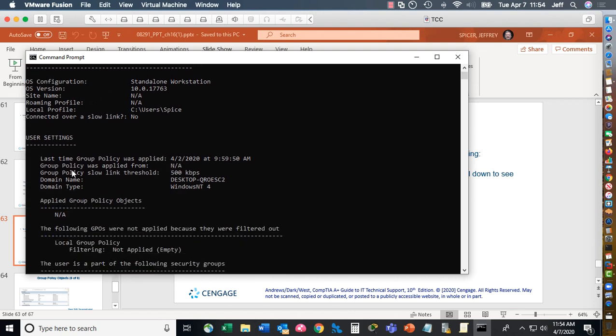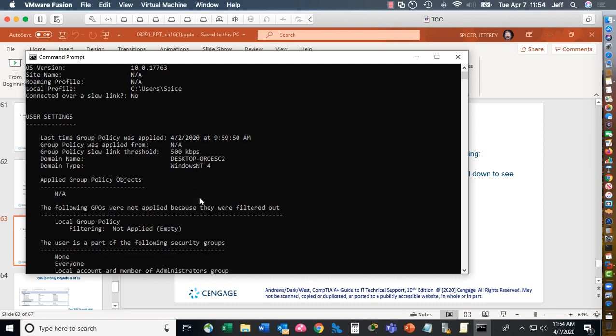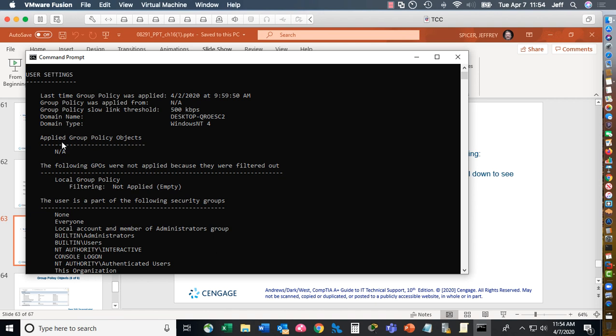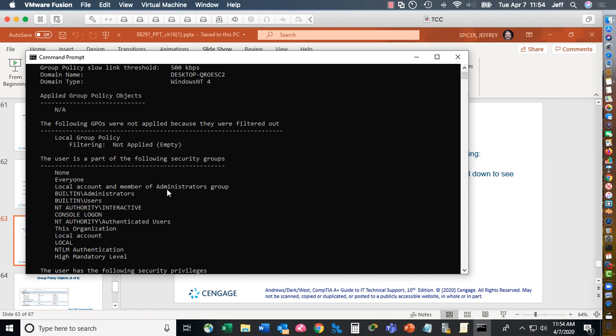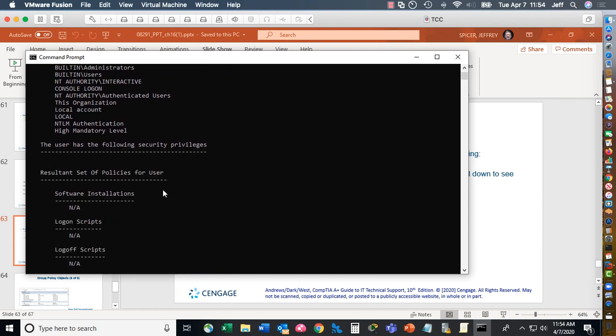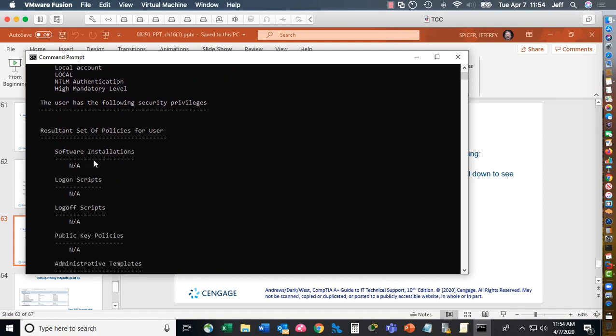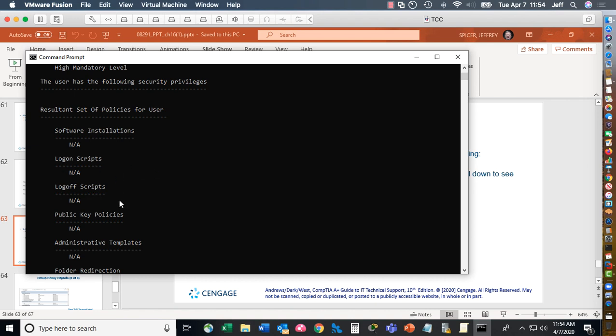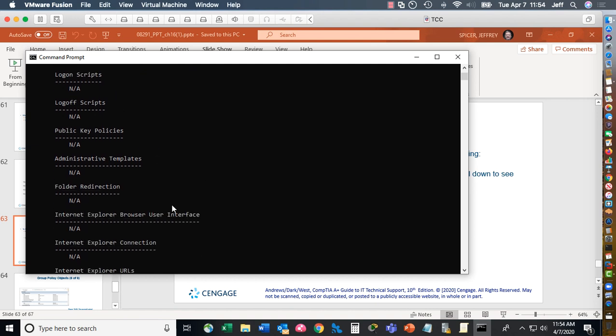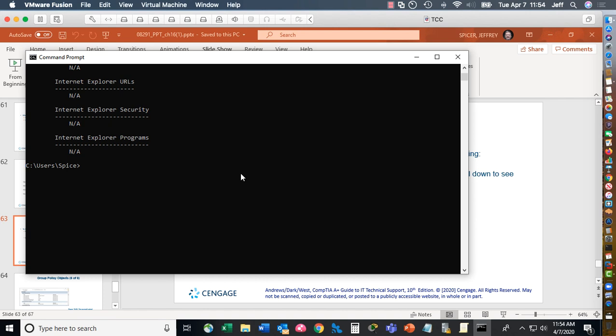The group policy was never applied because I don't have group policy, I just have local group policy. So my group policy settings are not applicable. My local group policy, I don't have anything set, so they weren't applied. Here's my groups, and then once again, software installations, log on scripts, log off. Here's my user policies, which I don't have any set.